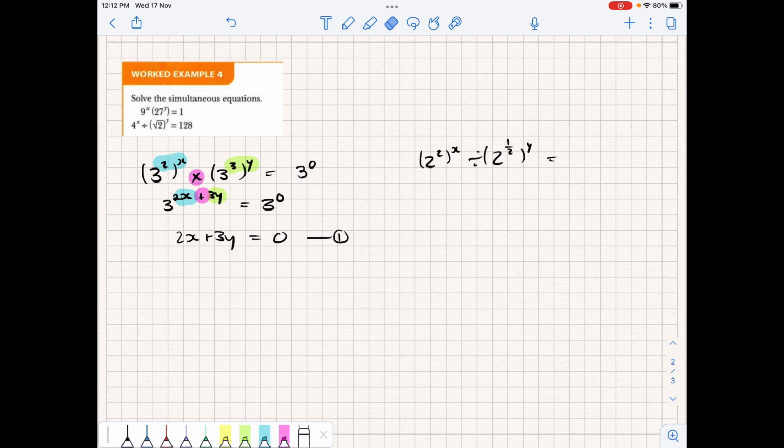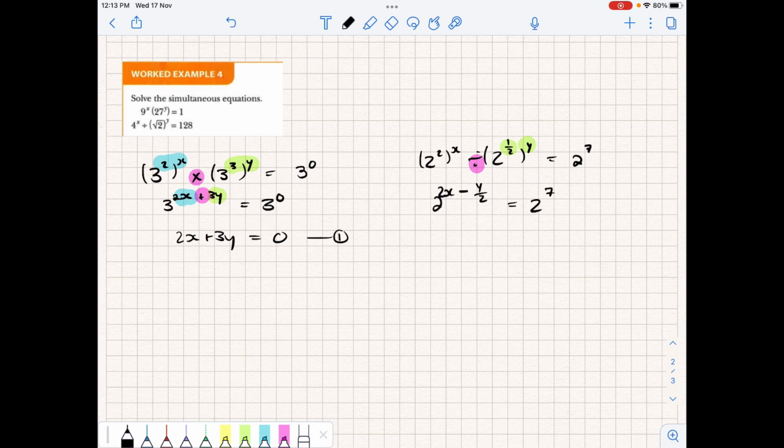Now we don't like 128 because it's not base 2. So we need to think of a number on base 2. And if we remember from the previous example, 64, this will just be 2 to the power of 7. Now these two are being divided by each other, so we need to subtract the exponents. So in one step, I'm going to go 2 to the power of 2x, and I'm going to multiply y by a half, because we're raising a power by a power here. And so I'm going to get y divided by 2, and all of this is equal to 2 to the power of 7.